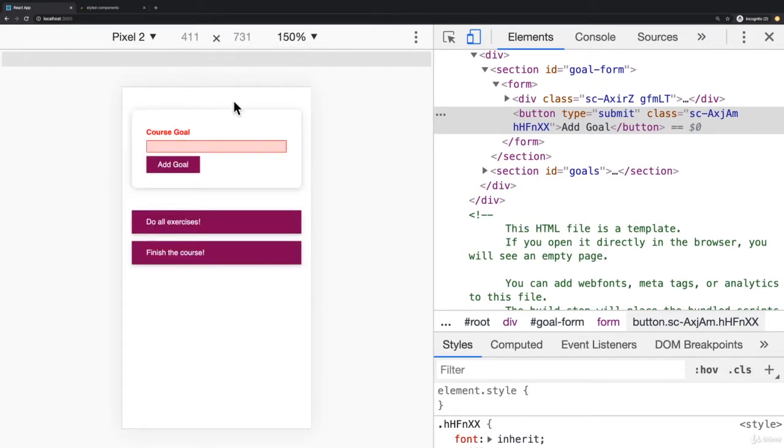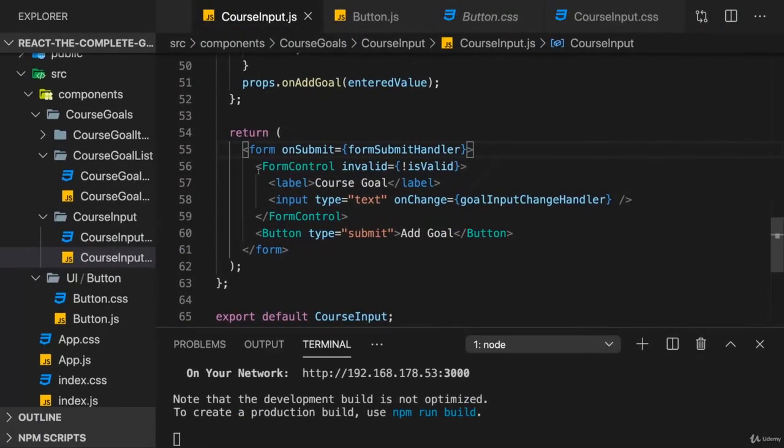Right? Of course, you might want to add more to make this look good on mobile, but from a pure styling perspective, that looks good. Nothing is going beyond the edges, so that looks okay. But maybe we want to make sure that this button actually spans the entire width if we're on a small device, and only takes the space it needs if we're not on a mobile device. And that would be a scenario where we might want to use a media query.